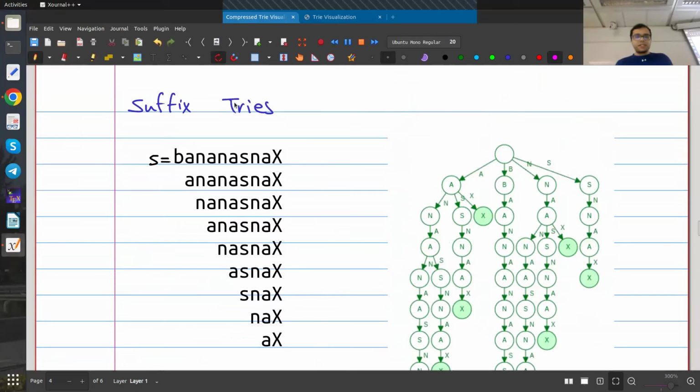They're just suffixes of my original string S. So I can easily ask this trie whether T is a prefix of one of these strings, which would mean that T is a prefix of a suffix of S, which would mean that T is a substring of S.